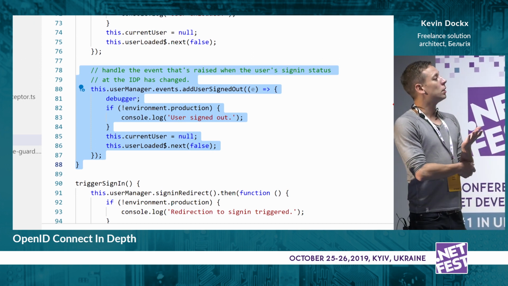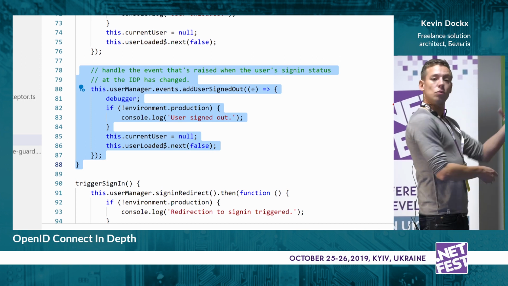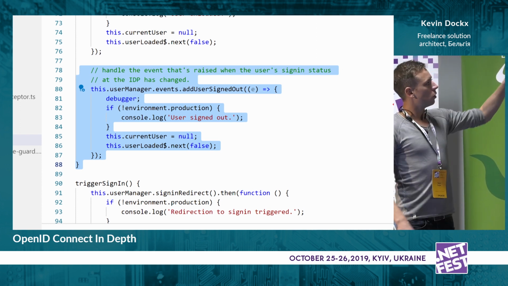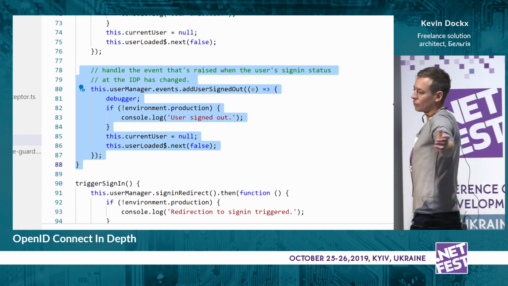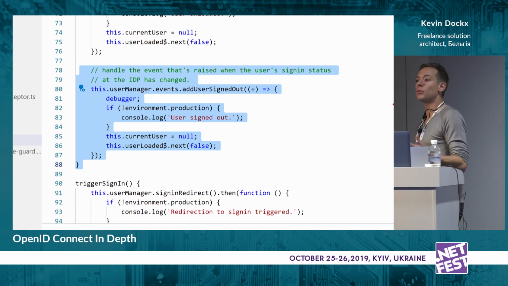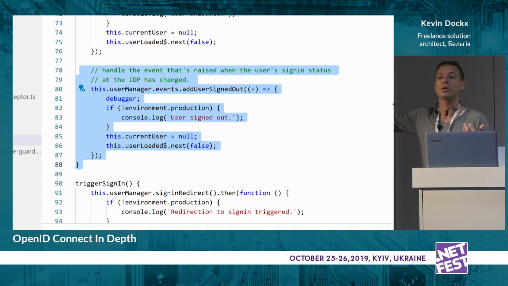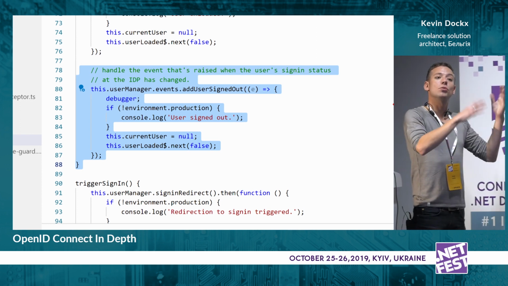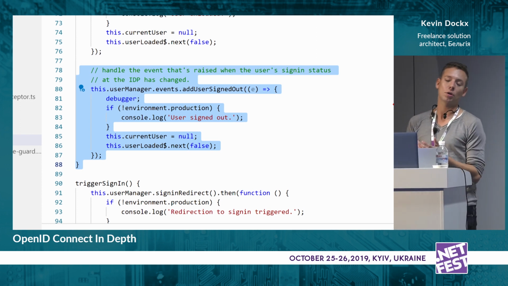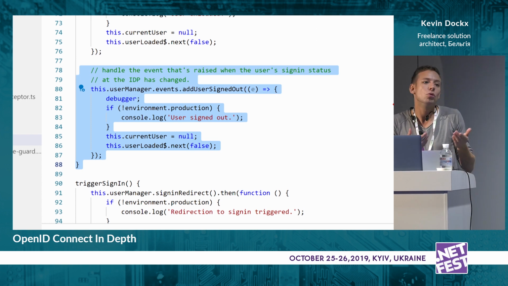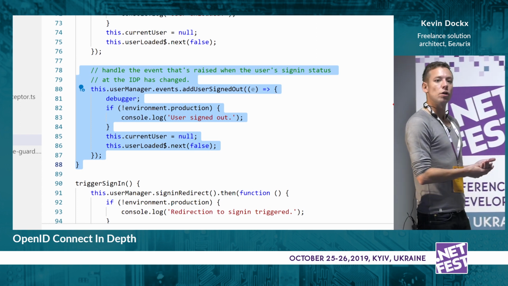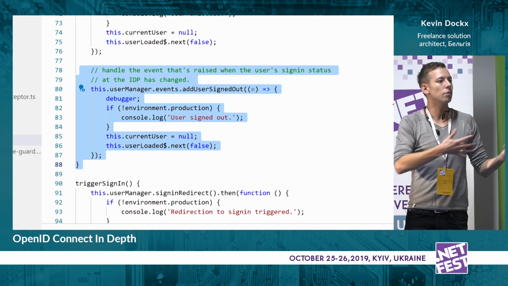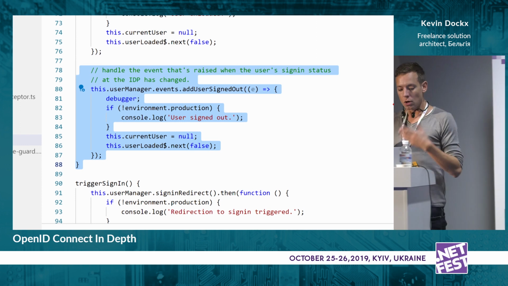So if you used oidc-client in the past, you know, to use the user manager underneath the covers. If you handle this event, you can execute whichever code you need or want to execute whenever a logout is triggered from somewhere else. In my case, I simply set the current user to null, which gets rid of the logout button. But if you prefer, you can use this type of code or handle this event to show a session expired message or something along those lines at the level of your Angular client as well. So that's how this is handled.